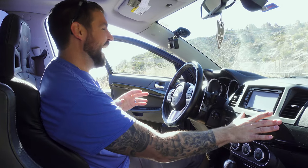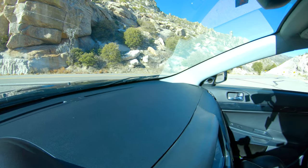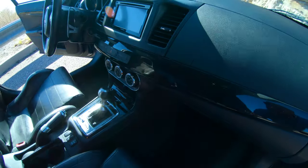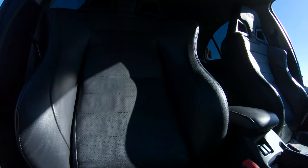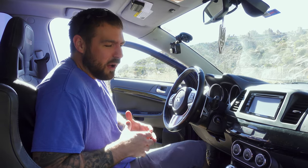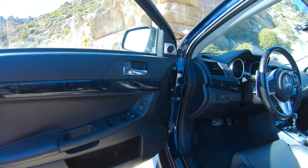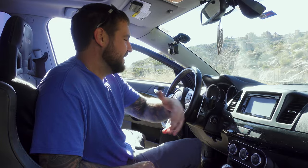It's a 2014 Evo 10 MR. We're not going to say it's got top-of-the-line fit and finish here. These pieces are that hard, scratchy plastic. This trim piece is nice and all, but it's definitely very plasticky. All the stuff in here looks nice, but it's not going to blow you away. This car is very much geared to the driving experience, not so much the overall aesthetics inside. The seats are a little more comfortable than I was expecting — I expected them to be very tight. They do hug you snugly. As a bigger person, you might not find them quite as comfortable. They're not bone hard, so there's a little softness to them. This car came with a Rockford Fosgate sound system. Someone replaced the dash unit to an Alpine. It's par for the course for these types of cars.